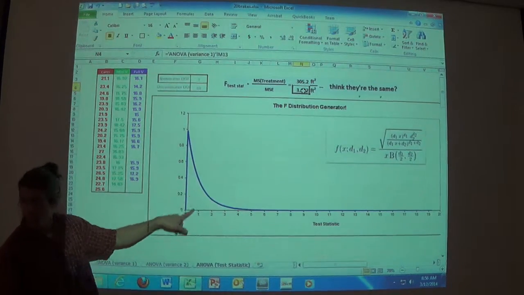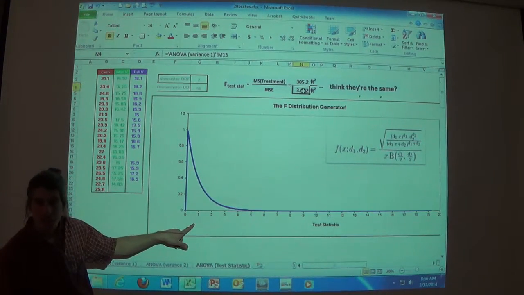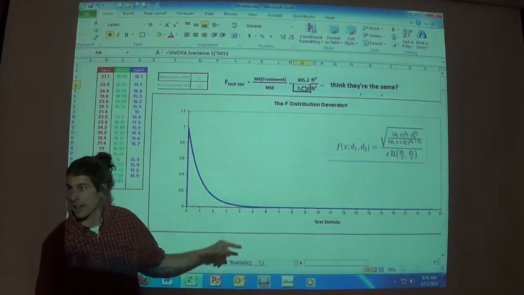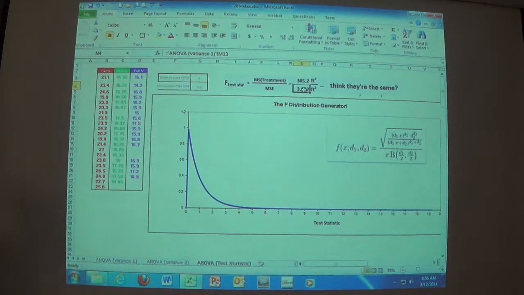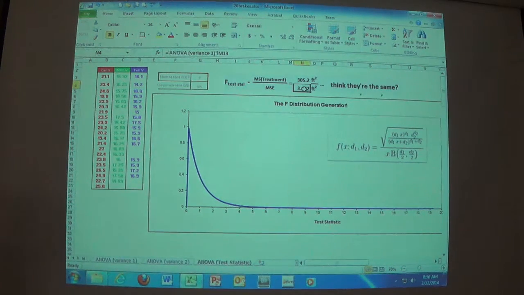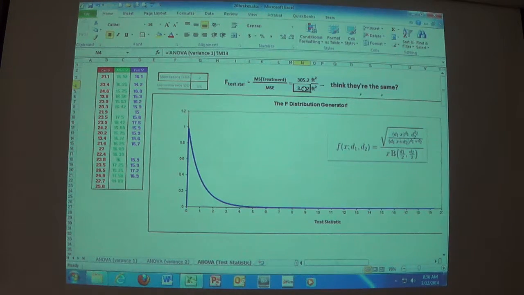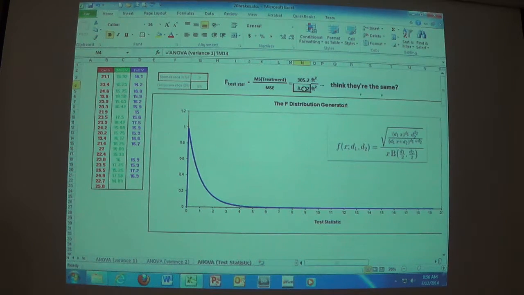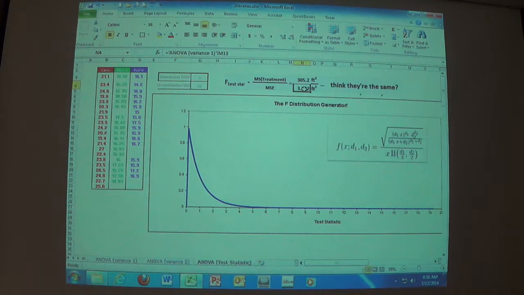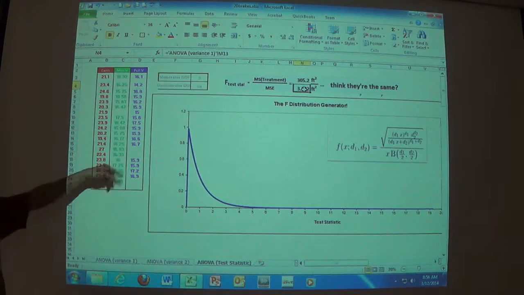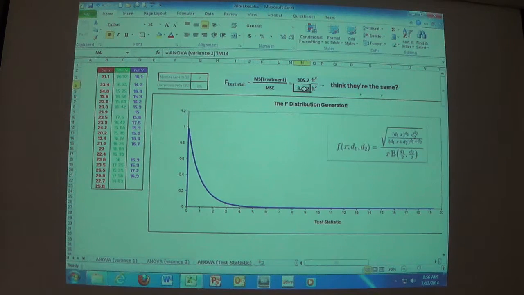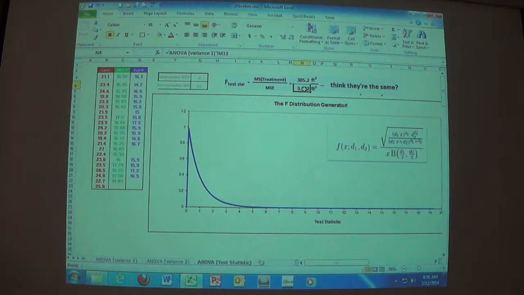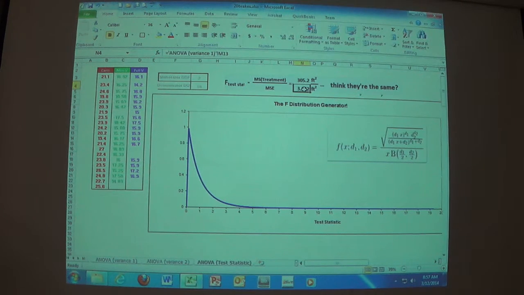And if you look down here, here's the equation. That's the curve that we're using to do this. There's one, notice it's tied to a pretty extensive part of the curve. Where's ours? She looked way over there. That's where it is, that's about 100. It's way the hell over there, off the curve. Does it look like it's on this curve? No. Conclusion, therefore, is at least one of those averages is different. So we know that cantilevers is different. But the problem is, and this is where ANOVA fails a little bit, are of the other two, are they different from each other?